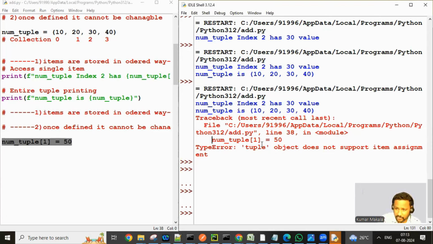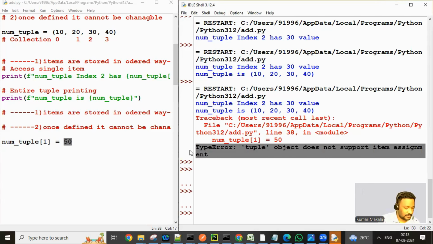It is clearly telling what line and what the problem is: a type error, tuple object does not support item assignment. You are modifying the value of the first index, but a tuple does not support it. You got it?